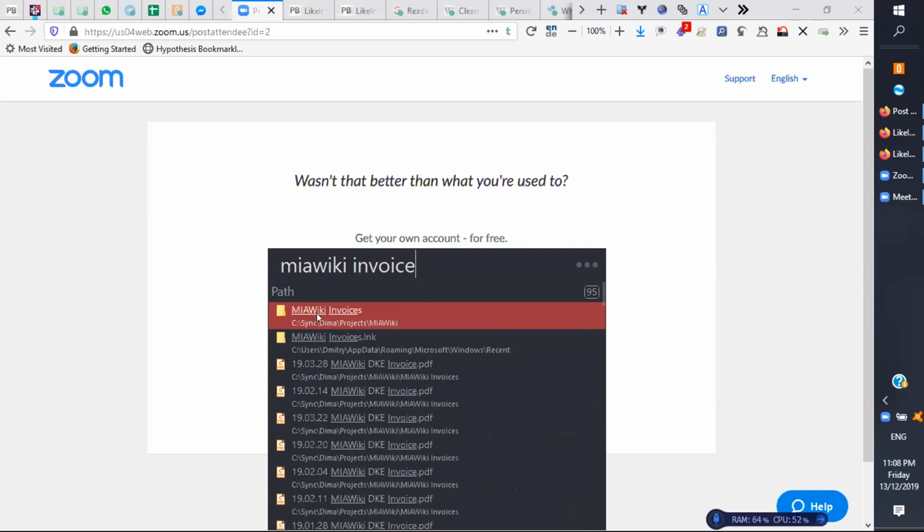TiddlyWiki has a built-in search within the wiki itself. Yes, I know it is searching, but we should still separate search through a database or a single file from this kind of search of the files on the computer. Yeah, but that means you have to index. All those searches rely on indexing, right? Do you have to run an index?